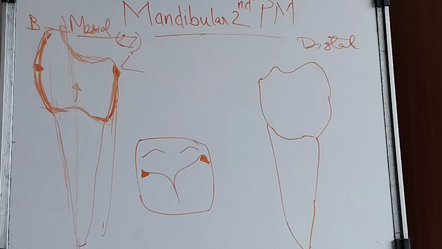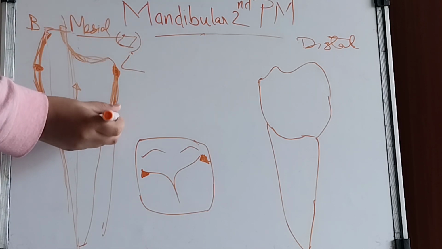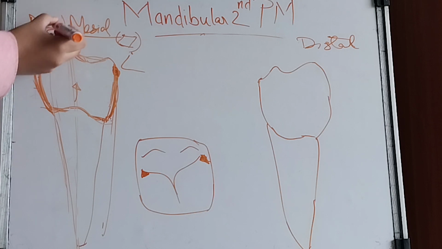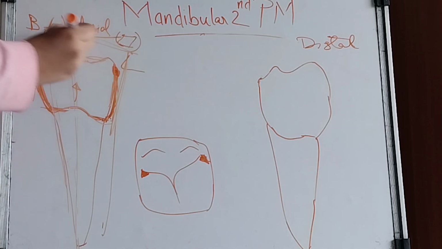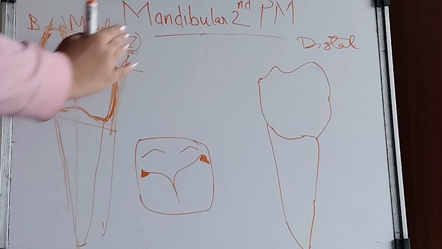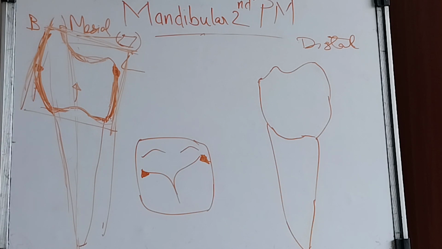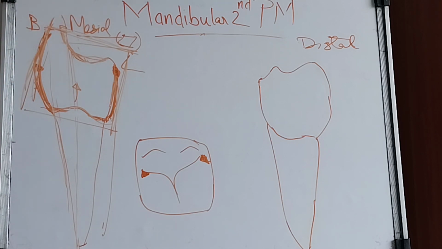Then the mesial surface, we'll talk about the surface now. The crown is lingually inclined on its root base. As I told, it's rhomboidal in shape. It's inclined on the root base. You can see it's inclined like this. This is the rhombus, and it's lingually inclined. I drew the rhombus in the opposite direction. The rhombus is like this, it is lingually inclined, that is towards the lingual aspect.